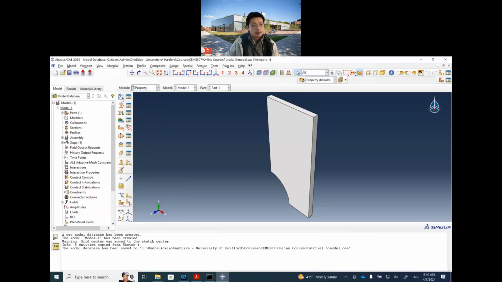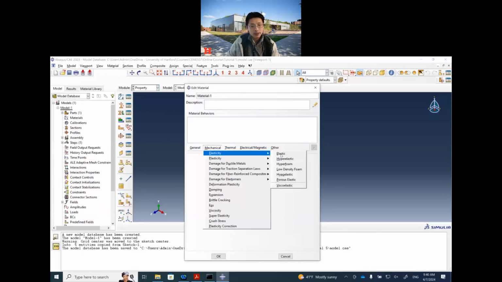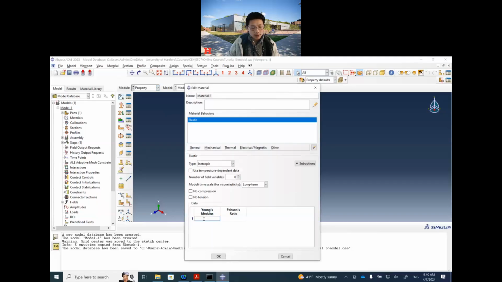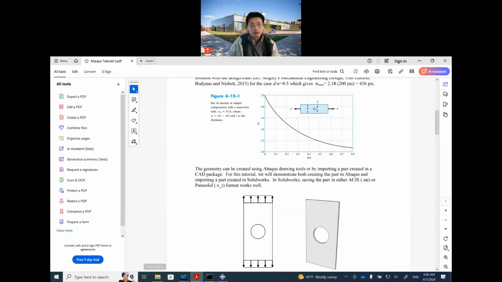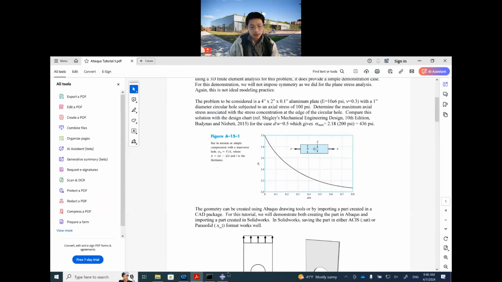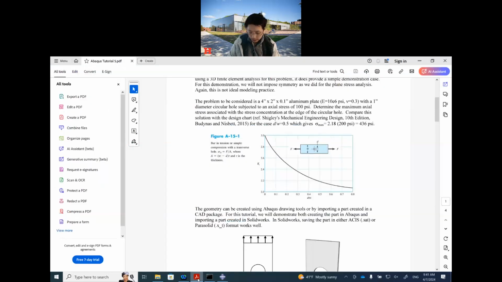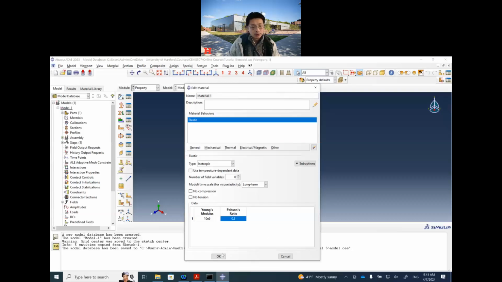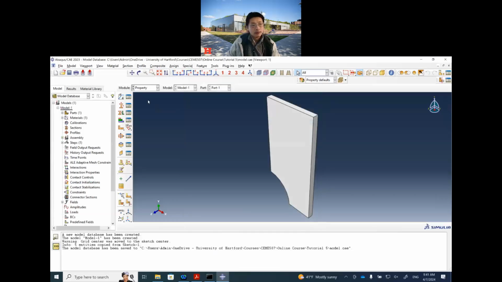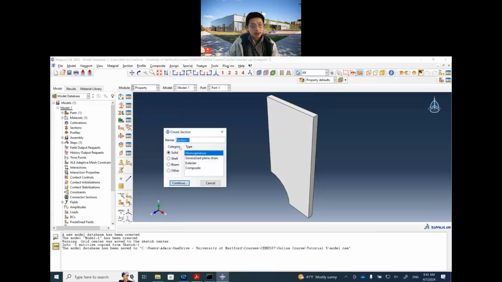Then we create the material properties. Sorry, I forgot about that. The modulus is 10 to the 6 psi, and Poisson's ratio is 0.3. Then we create a section using the material we defined a few seconds ago.